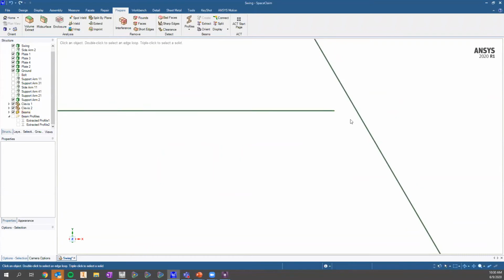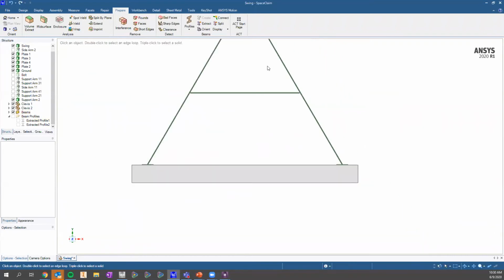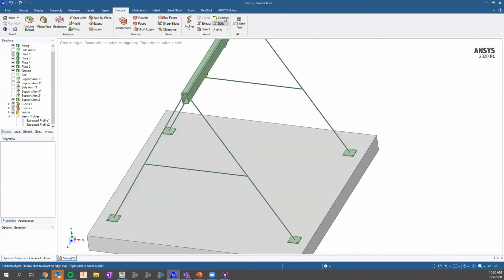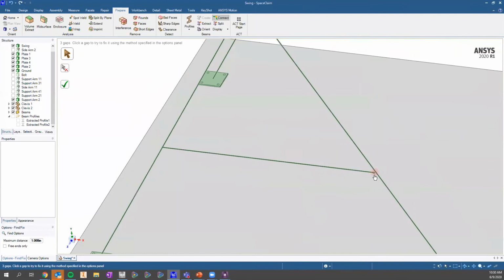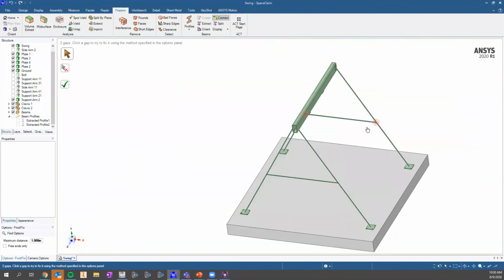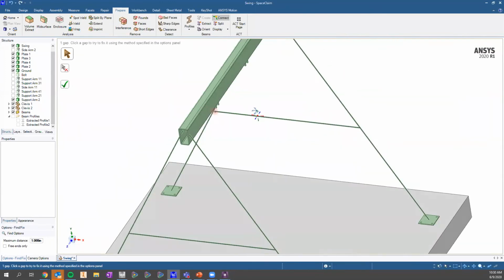There's a space here. So I could quickly fix those with the Connect feature. I can click connect, find these gaps. Let's use a target range of 1 inch. And it's going to show me areas where these beams are not connected. And just by clicking on these red highlighted areas, it'll connect these beams and fix that.